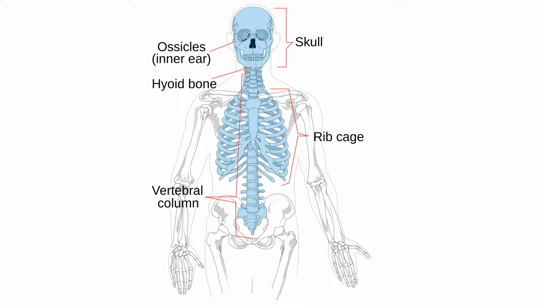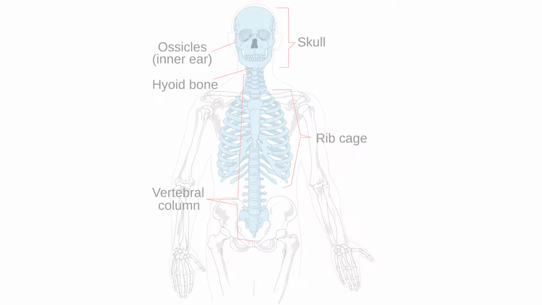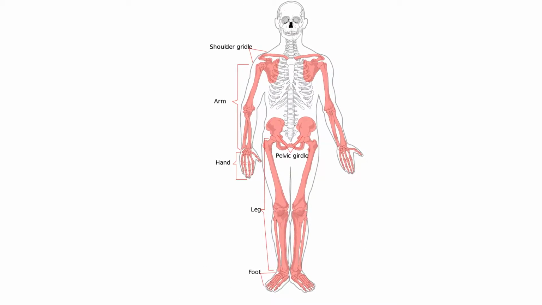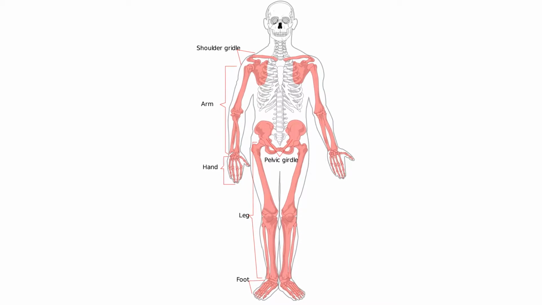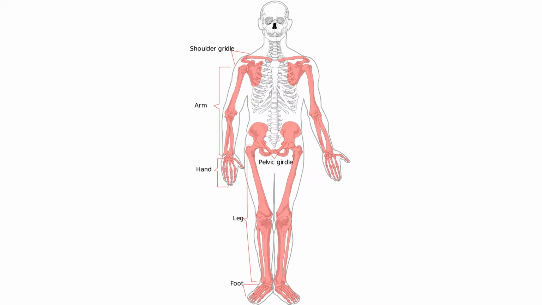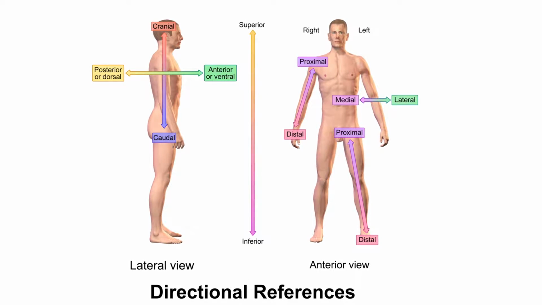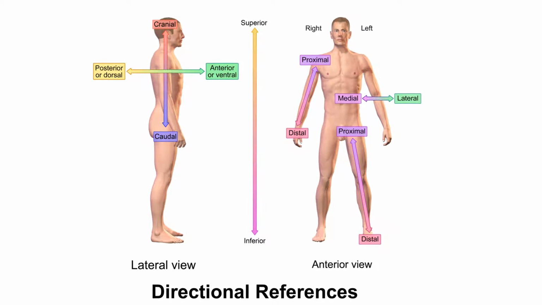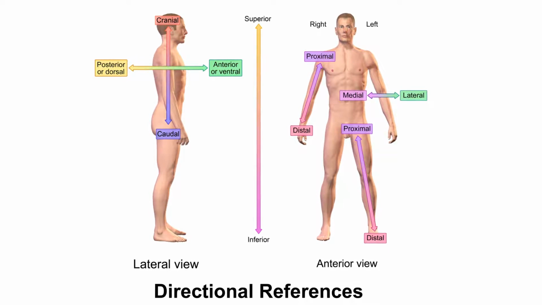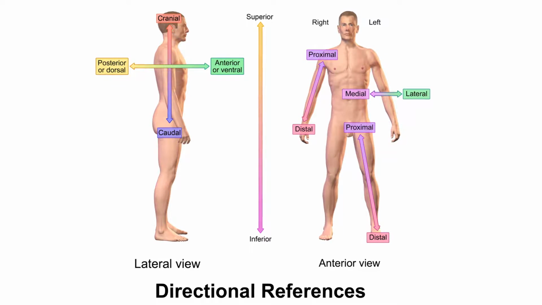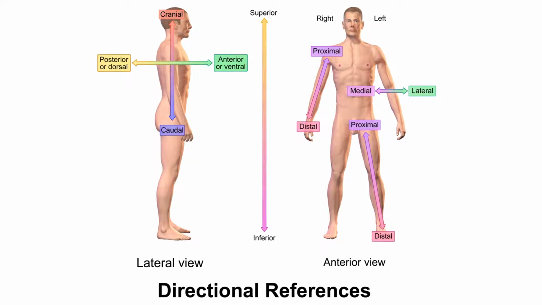The axial skeleton is the part that forms the trunk of the body, the skull, and the tail. The appendicular skeleton refers to the appendages, arms and legs. The bones of the appendicular skeleton all have one end that is closer to the body's center and another that is relatively farther away. The near end of bones is the proximal end, which you can think of as being in closer proximity to the center of the body. The far end is the distal end, which is more distant from the center.